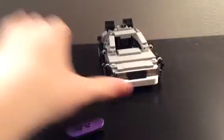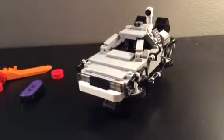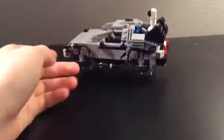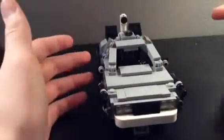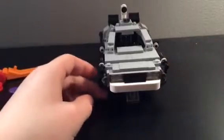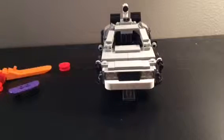Now we're going to do a time-lapse of how to build the second car configuration. The clear pieces at the bottom actually make it look like it's flying. Yeah, you turn the wheels upside down and it doesn't look that bad. As you may have seen, these broke off during the process — they will come out once in a while. The Mr. Fusion in the back — I don't know why I keep calling it Mr. Clean, that's the bald guy who looks like Charles Xavier from X-Men. It looks like the DeLorean from the second movie. Now this is going to get hard — we have to build the one from the third movie. Wish me luck.